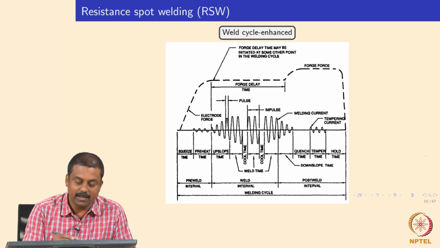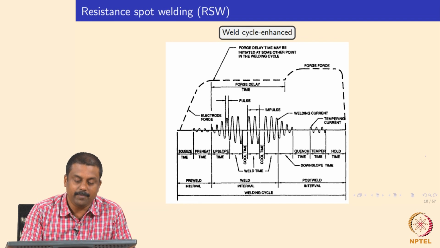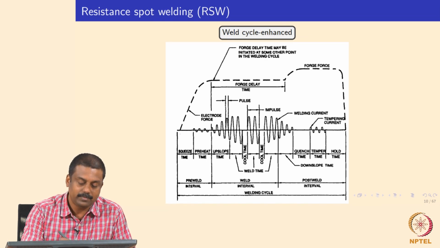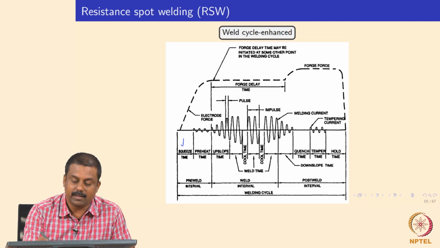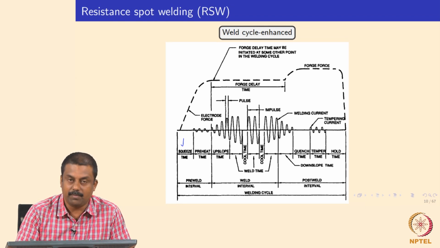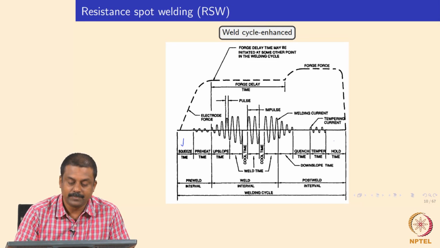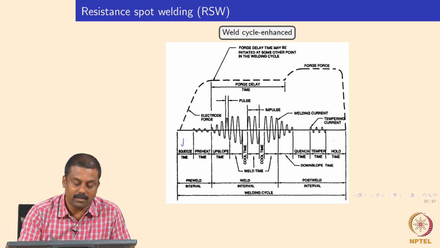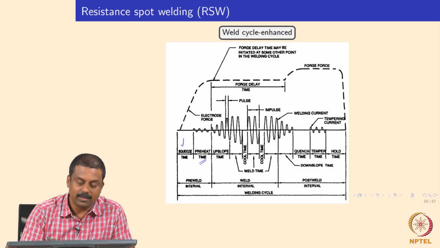For example, one such modified, enhanced weld thermal cycle is shown in this diagram. In the previous simplified case, we have a squeeze time where we start applying the load, and then we start applying current, and subsequently we stop passing the current, and then we release the load, and you form the weld nugget. But we can introduce various thermal cycles. For example, in welding, we also sometimes like to apply a preheating thermal cycle. So that can also be introduced.